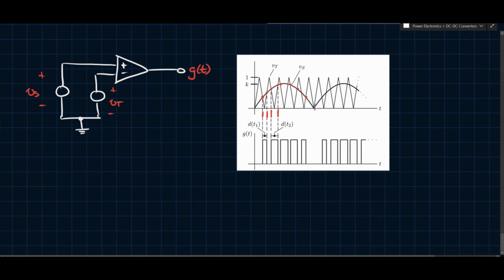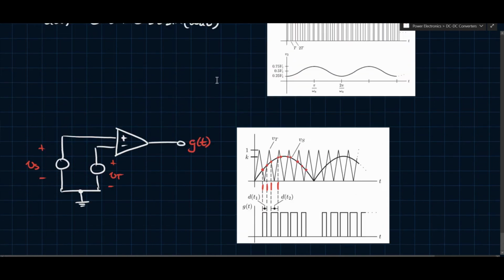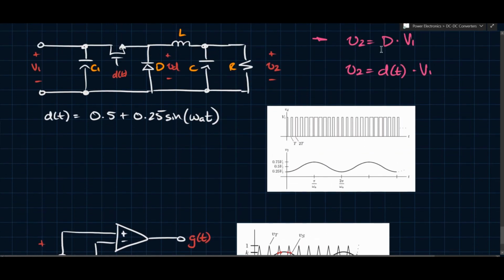So these pulses drive the transistors of the bridge, and we can control the amplitude of the fundamental by varying K. So what that means is, if I want a certain value, let's say, obviously this is normalized. K has to be normalized to 1, right? So K has to be less than 1. But if I wanted K to be equal to 0.75, let's say, that means if I go to this case here, it'll give me 0.75 at the maximum case. And so that means this will be when D of T is as high as it can possibly be, then V2 will be 0.75 times V1, right? So that'll be 75%.